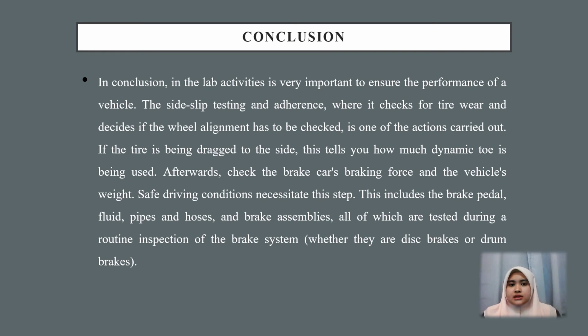So for the conclusion, the side slip test, measuring the car weight, adherence and brake test is very important to ensure the performance of a vehicle. The side slip testing and adherence checks for tire wear and decides if the wheel alignment has to be checked. If the tire is being dragged to the side, this tells you how much dynamic toe is being used. Afterward, check the car's braking and the vehicle weight. Safe driving conditions necessitate this step.